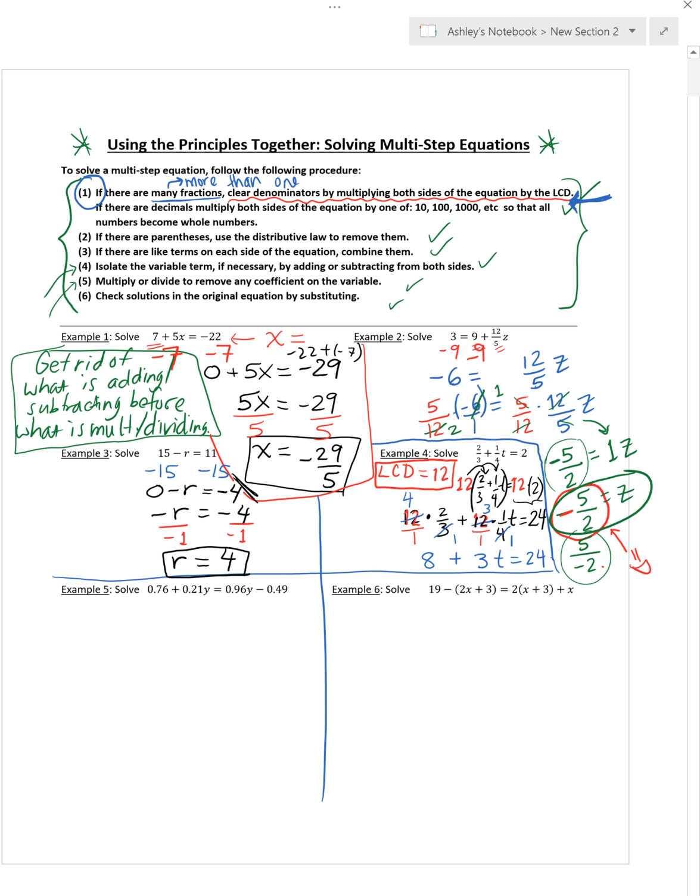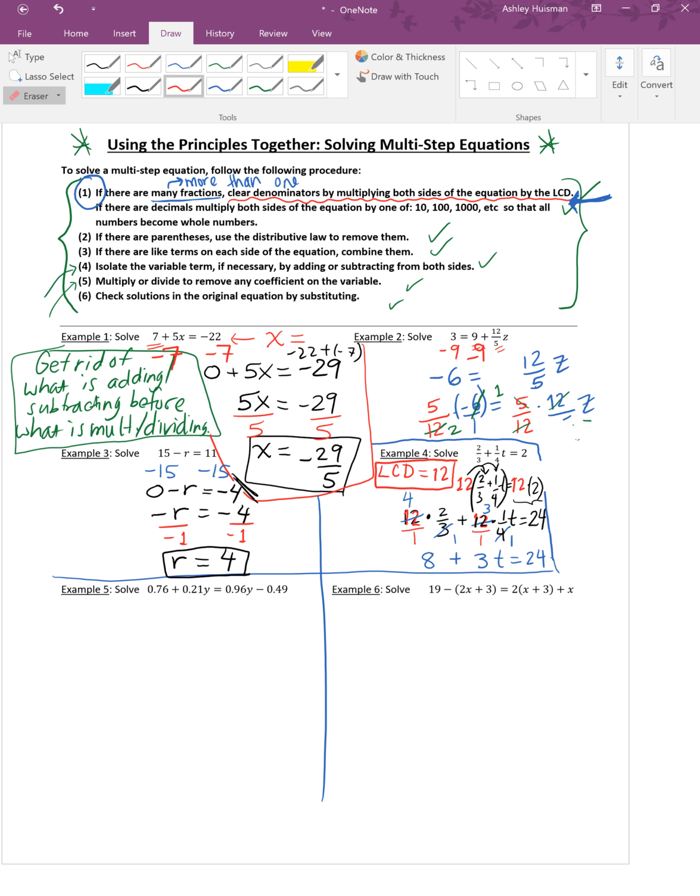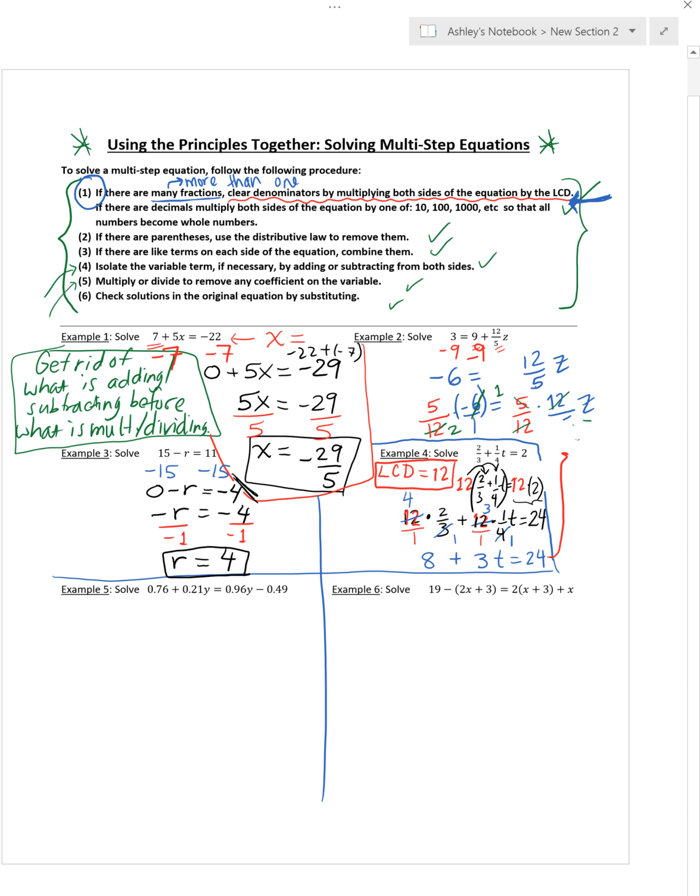And that seemed like somewhat of a painful process, but I think it was worth it, because now look at the equation that we're left with. This is so much easier to solve. So I think this is a good kind of trick to remember. And then we can finish solving this guy. Let's see, maybe bring it up here. 8 plus 3t is 24. It's just hard to believe that you found the LCD, you multiplied everything by it, and it became so nice. I can't believe it. That's why it's my favorite trick, because it seems like magic.